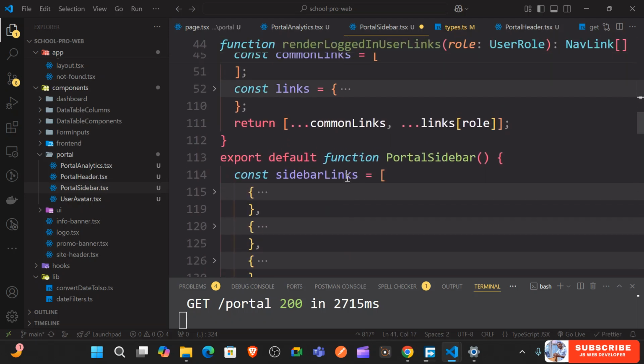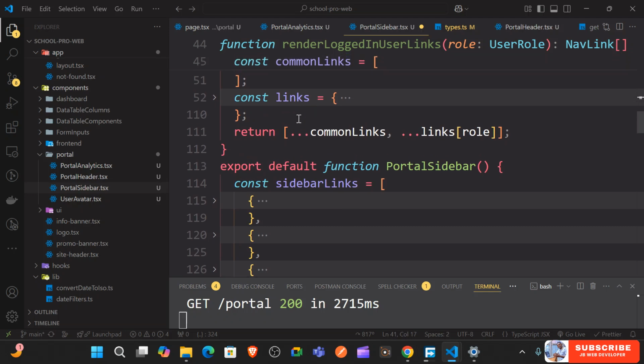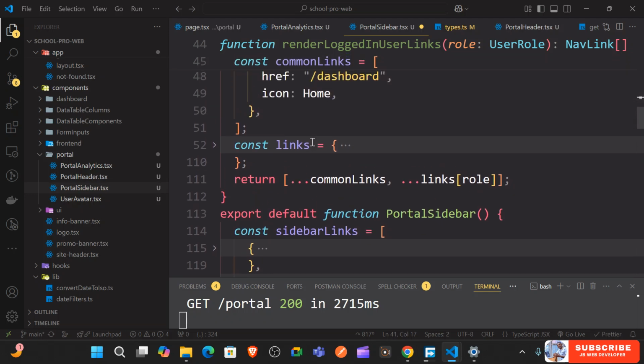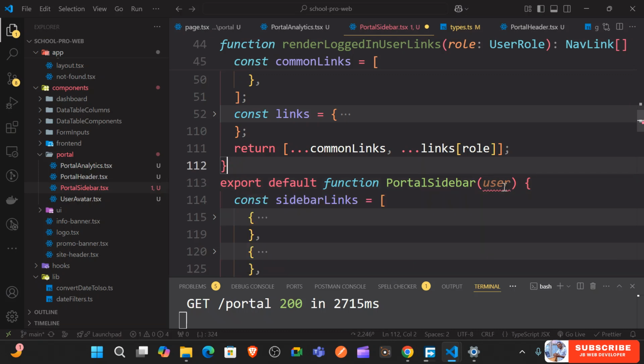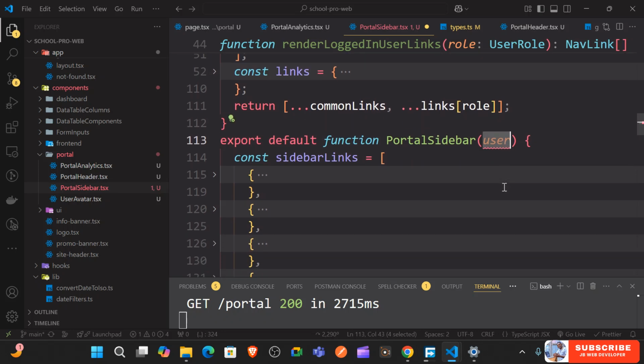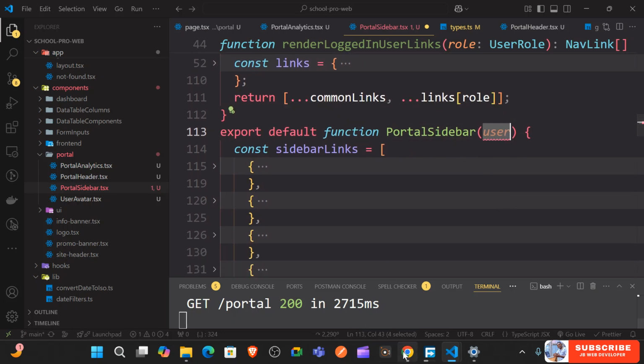Now when we come back to this, how this is going to work is that we're going to pass in, for instance, the role. You could pass in the role or the user. It doesn't matter here in the portal sidebar. I don't know what we need. For now, let's first pass in the role.